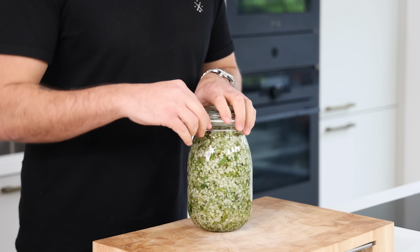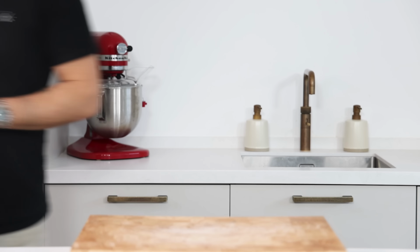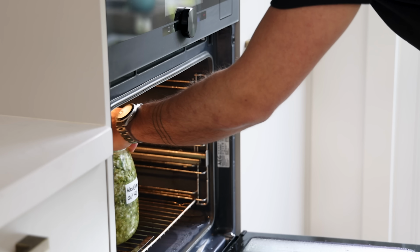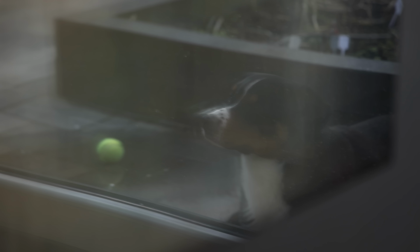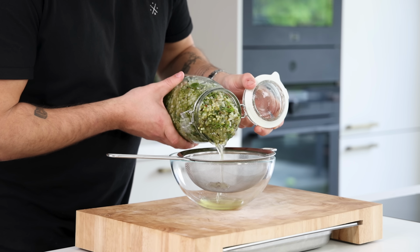Now close the lid, label the jar and let the oil infuse overnight at room temperature. The next day you need to steam it at 40 degrees Celsius for 30 minutes. You can also do this sous vide. My timer broke down, but fortunately I have my sous vide to keep an eye on it. Then let it rest for an hour.